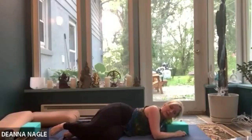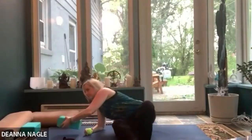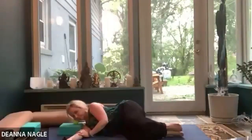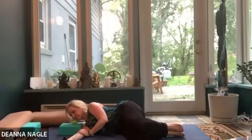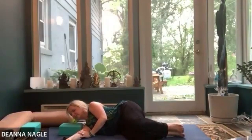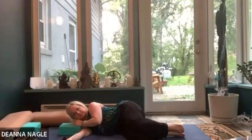All right, let's go ahead and switch sides. So you can just turn over to your other side. I'm going to stay facing forward. So start with the area of the jaw and the cheekbones. Get right in front of the ear, maybe even up toward the temple a bit. Now, whenever you're ready, you just switch to behind the ear.